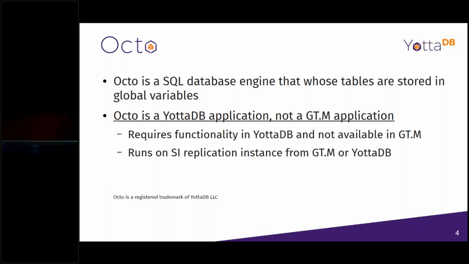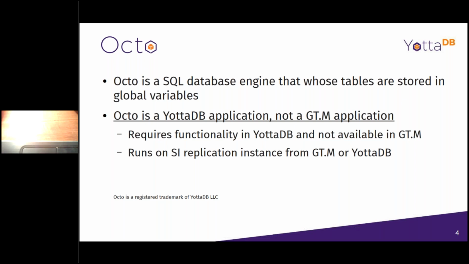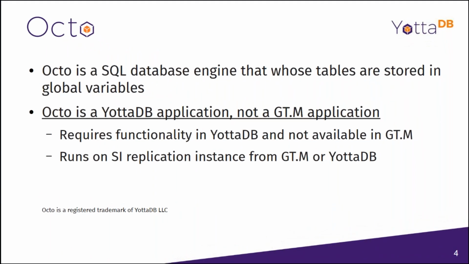So in any case, Octo is a YottaDB application and requires YottaDB functionality. You cannot run it out of the box on GT.M, but once you can, the way we recommend you run it, and it'll be over the next few slides, is you run it as an application of a replicated instance of your database. The originating instance of the replication doesn't have to be YottaDB. It could be GT.M.